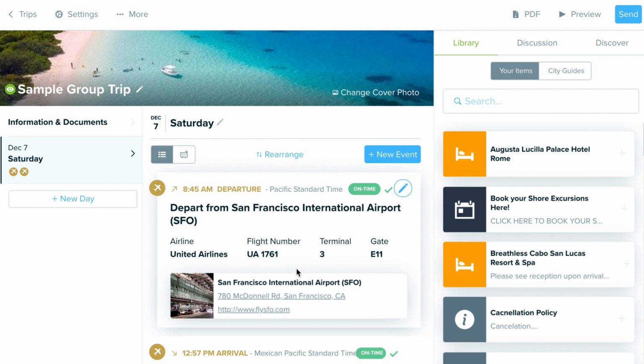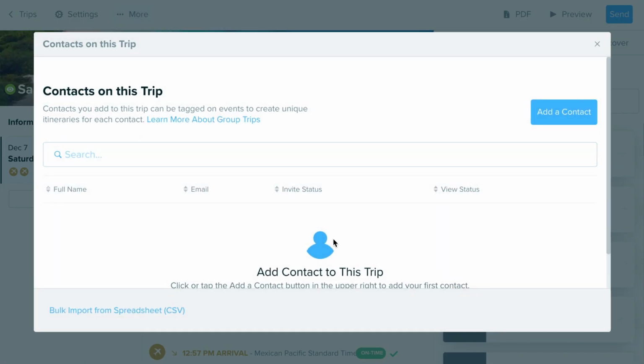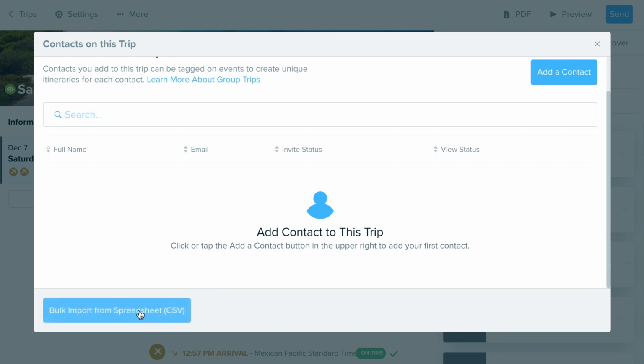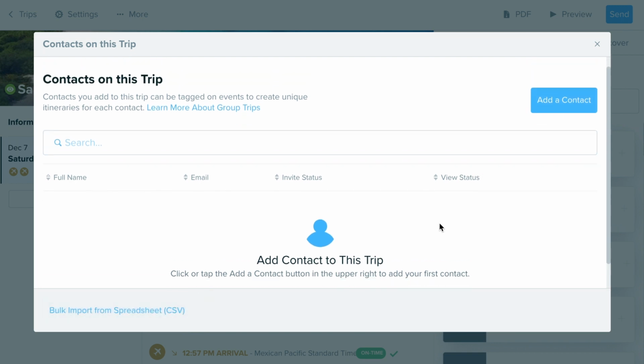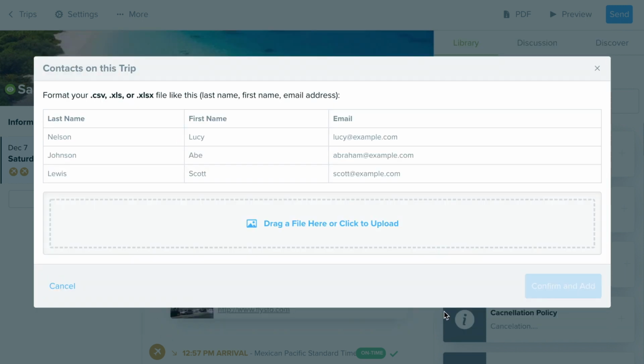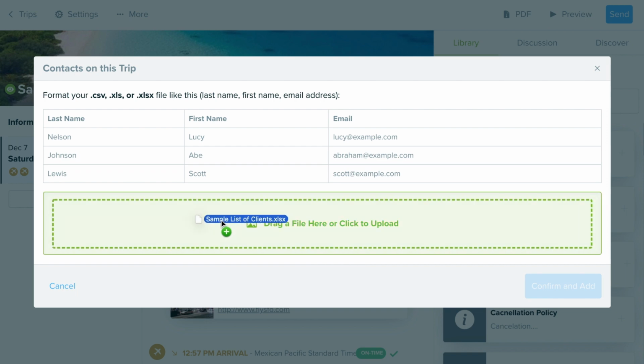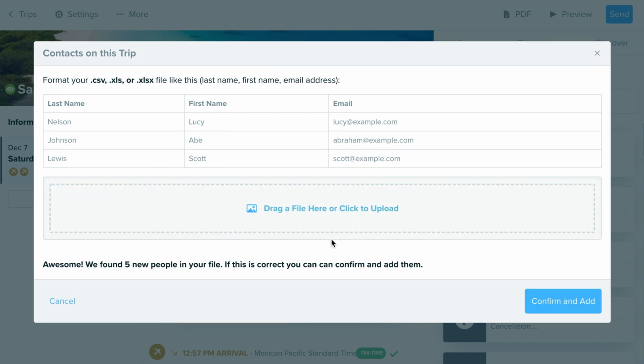That's a really simple process within Travefy, because you can go up to More and choose People, and at the bottom there's a bulk import from Spreadsheet option. You can add the clients one by one, or import them from a spreadsheet. I'll drag and drop a sample list of clients, and Travefy will say how many contacts it found.